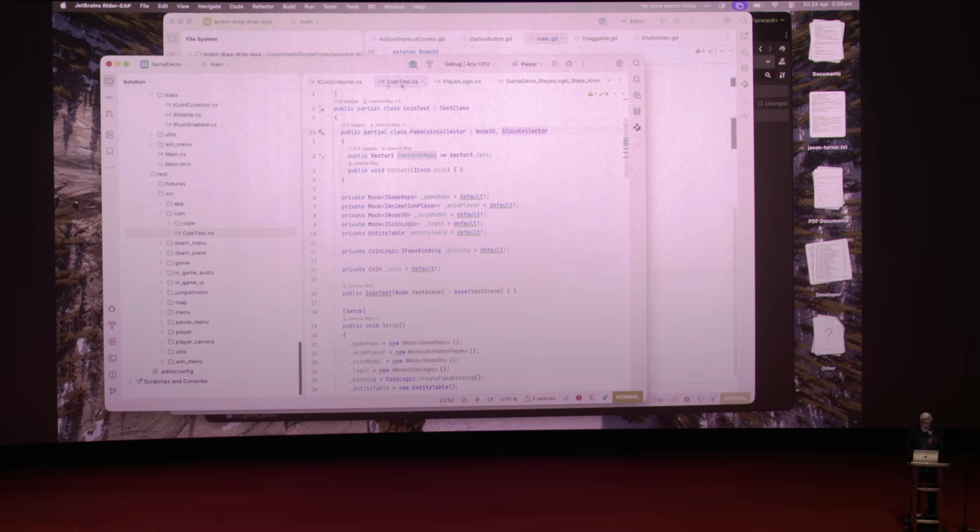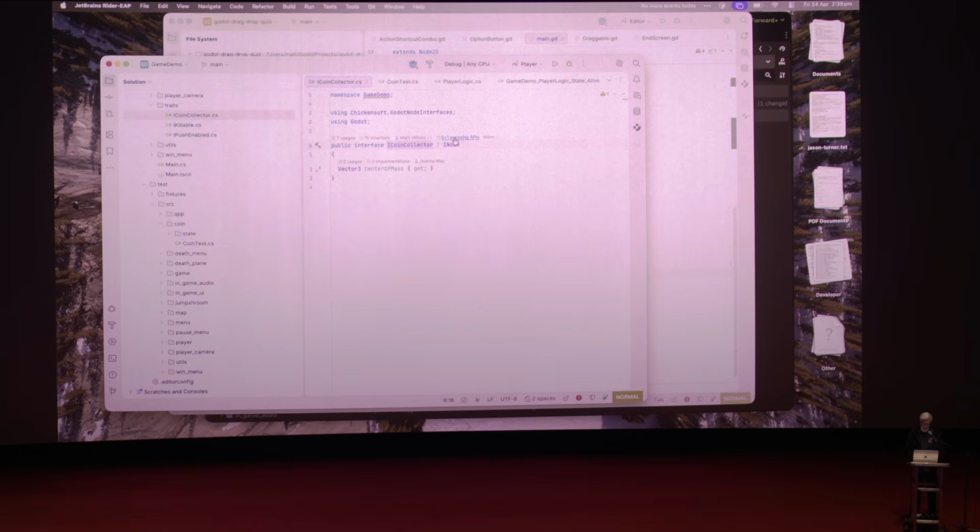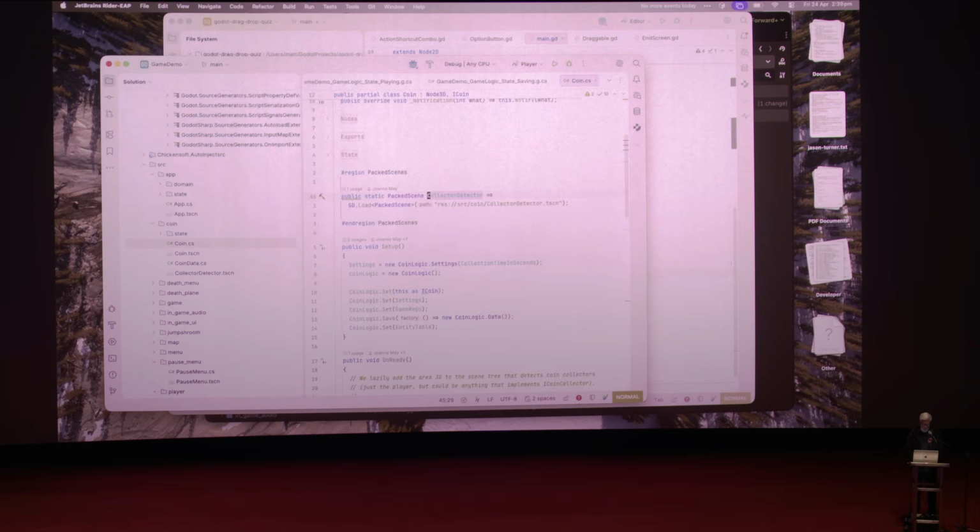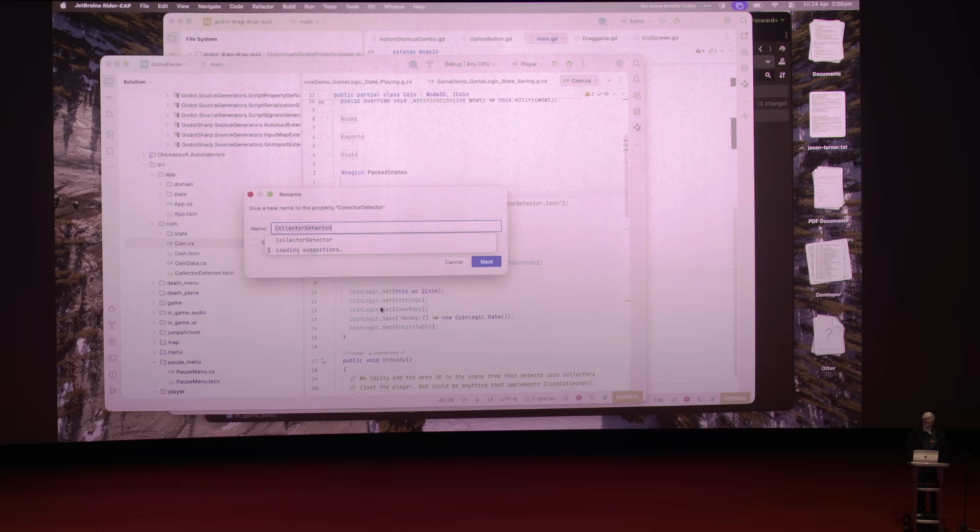The other useful entry point with Alt-Enter is our refactor menu here. And refactoring is really powerful. It allows us to change our code and do it in a much more structured manner than we would do with, say, something like find and replace. But one of the useful ones we can do is rename.